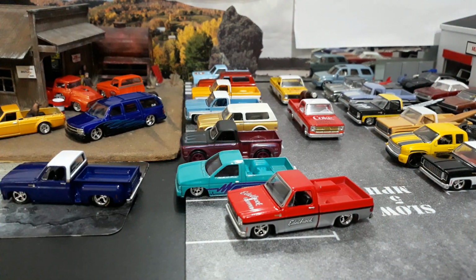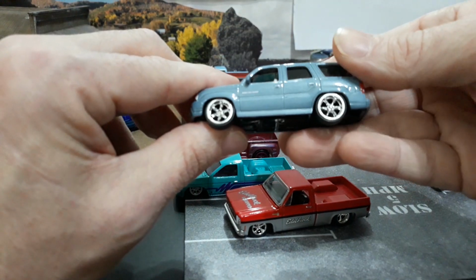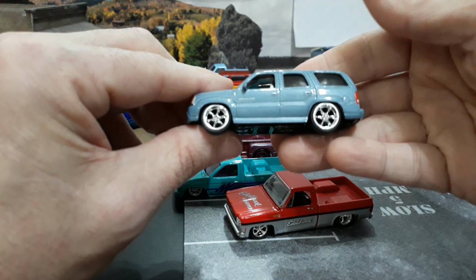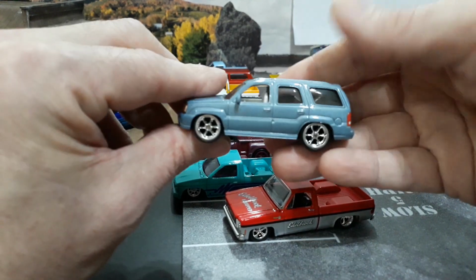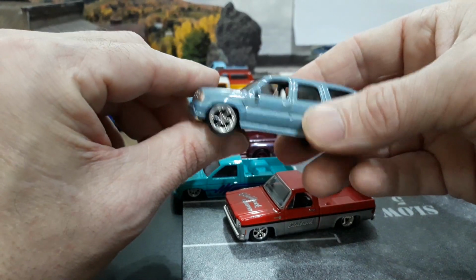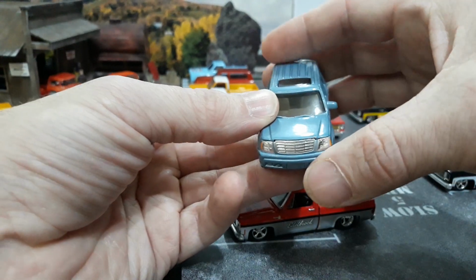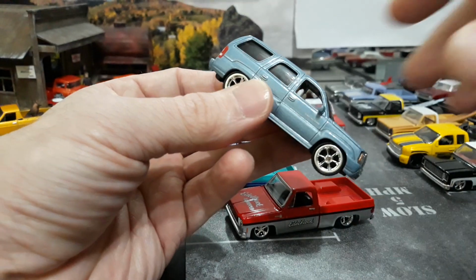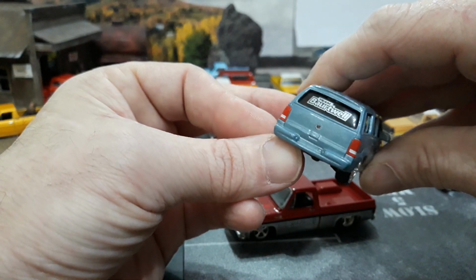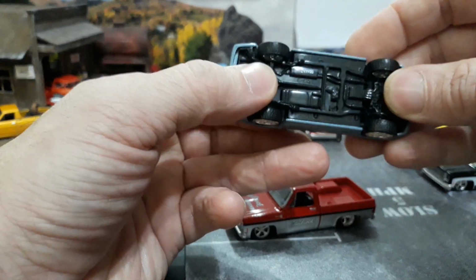And then we have another one that is not really dropped, but it is a custom SUV. This is from Team Bartwell, I believe. This is your 03 Cadillac Escalade with some big 22-inch 6 spokes on it. And this is a very cool truck too. Pretty much accurate to scale. Nicely detailed with the grille, the headlights, turn signals, has side mirrors, everything like that. Tail light tampos, Cadillac emblems. Yeah, Team Bartwell. So very nicely done truck.